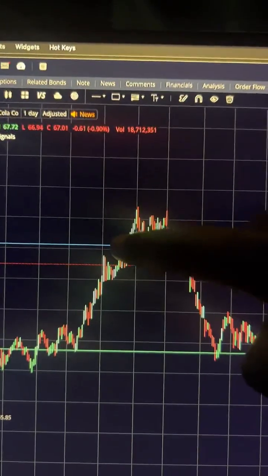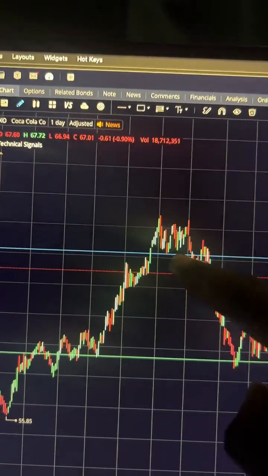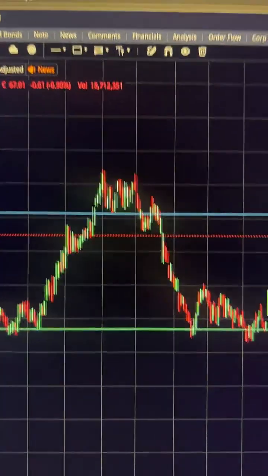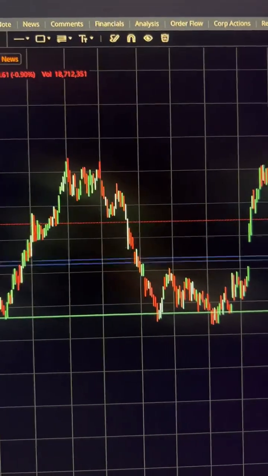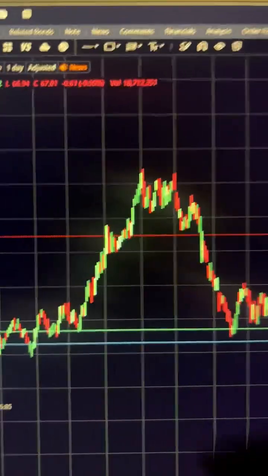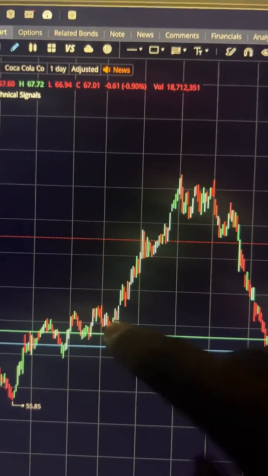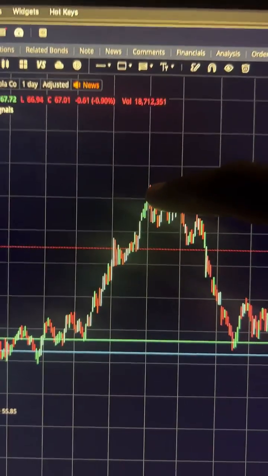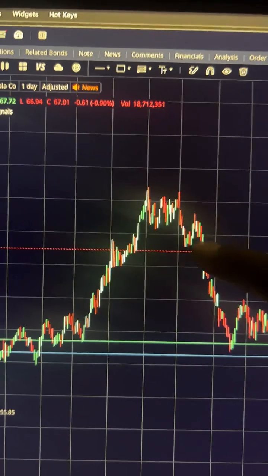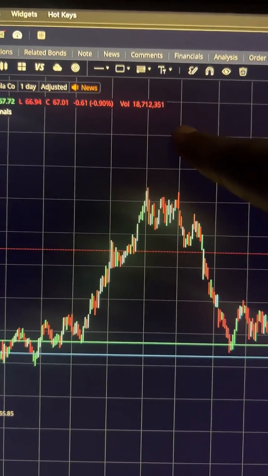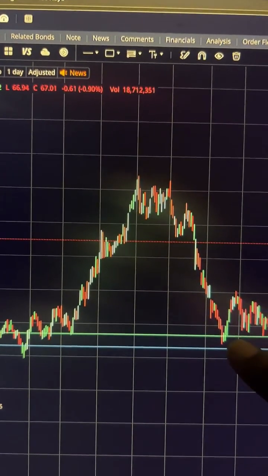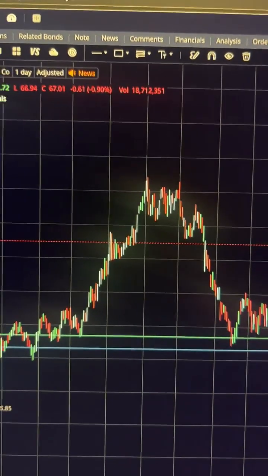I'm locking in profits all the way up here. The price came all the way up, and when it came down, it got me out of the trade instead of me leaving my stop loss all the way down here, right? Now, let's say you got your stop loss down here. You get in the trade here. It goes all the way up. You see your position up 1,000 and you don't close it because you think it's going to give you 2,000, being greedy. And then it comes all the way down and hits your stop loss.